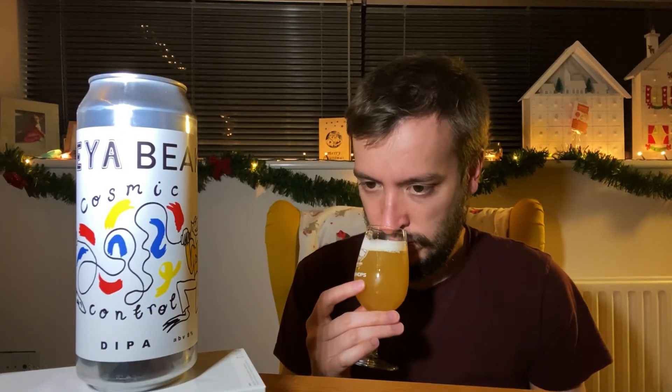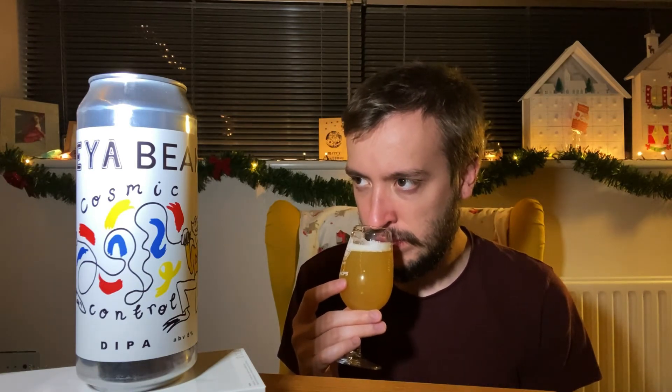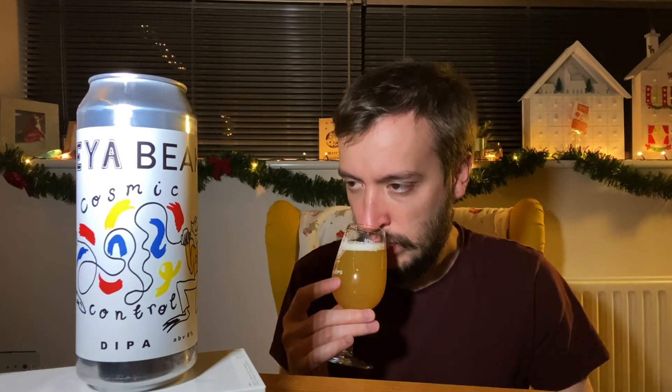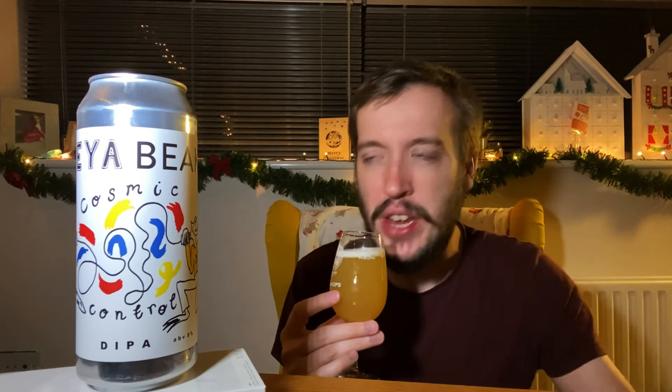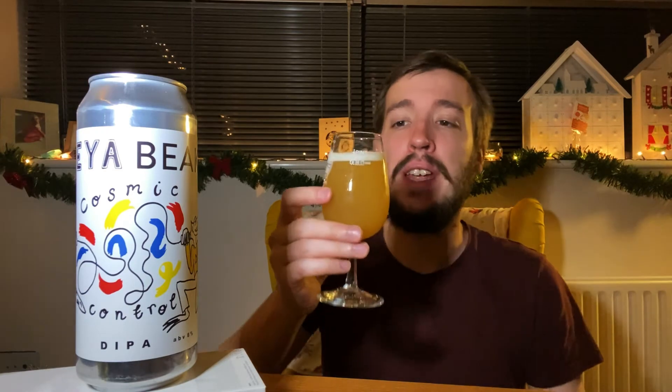A big old slap of pineapple across the chops. It's sort of fresh cut pineapple rather than tinned — getting a lot of that acidic sort of smell of the pineapple rather than the syrupy slices. This one's very good, very fresh, very vibrant. Vibrant is the word of the review so far. When you kick it up, get a little bit of a dank quality in there. Bit of candied orange peel, a bit pithy, a little bit like a wheat cracker. But that smells pretty damn good.